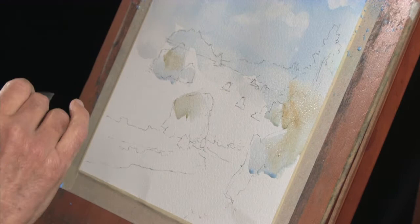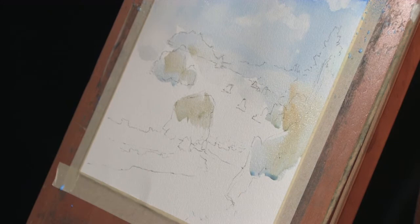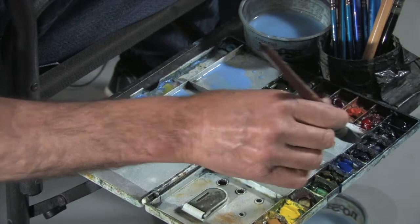And this part right here, I see that there's light right there, so I want to protect that for later on and make sure that the light comes through. Now I'm going to put a little bit of dark in the painting, and I'll be using burnt umber and a little cobalt blue, which makes a beautiful color of gray.